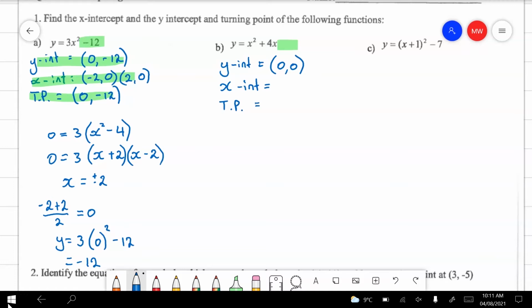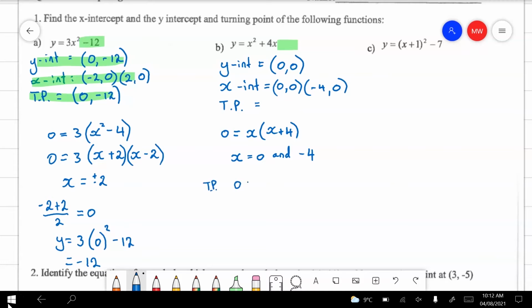So the first thing I'm going to do is use null factor. I'm going to make y equal 0, and I'll factorise that equation so that I've got x outside of x plus 4. That gives me x values of 0 and minus 4. So my x-intercepts happen when x is 0, y is 0, and when x is minus 4, y is 0. Now I just need a turning point. What I'm going to do is the same thing, find halfway between my x-intercepts.